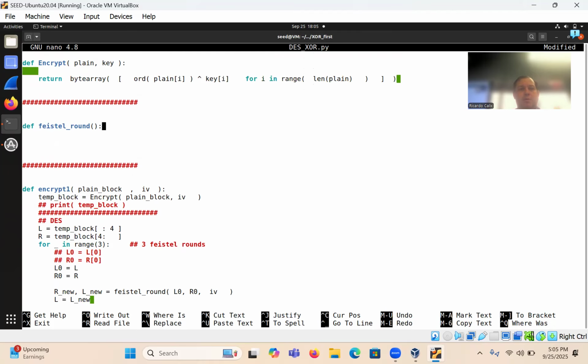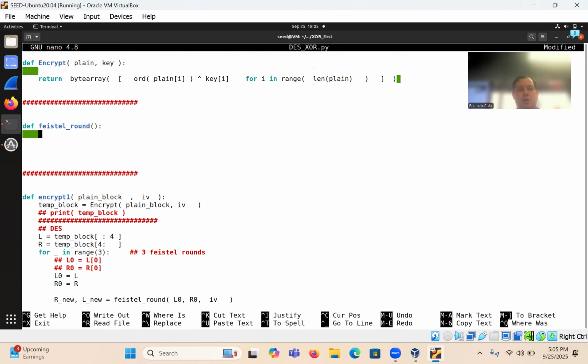Take some parameters. 1, 2, 3, 4. Return. All right. So what parameters does it take? So it takes L0 and R0, and the IV. Okay? Lowercase IV. So it takes these 3 parameters.